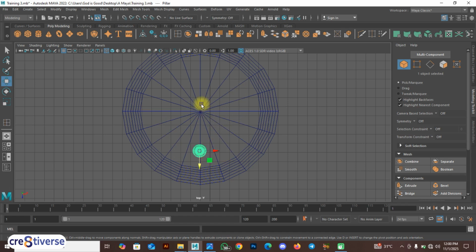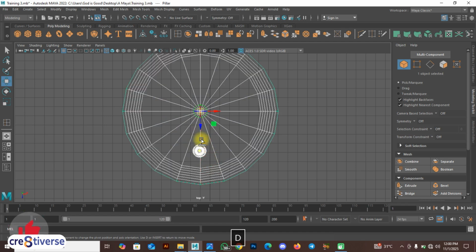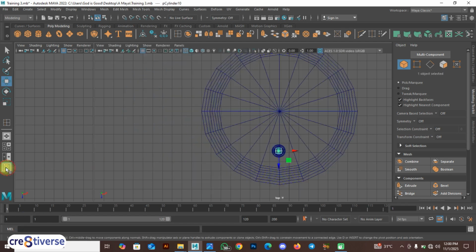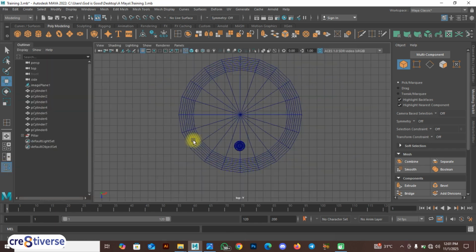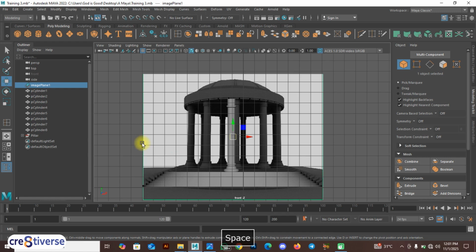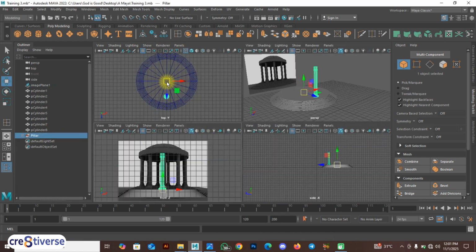To move this here in Maya, when you hit your D, you can move your pivot point. Let's do something there. Hit my pillar. In Maya, when you hit your D, you can move this about to anywhere. Now I'm moving my pivot point. But I'm going to hit my V so that it will snap to this vertex. So right now, watch. Whenever I hit my pillar, the pivot point is there.